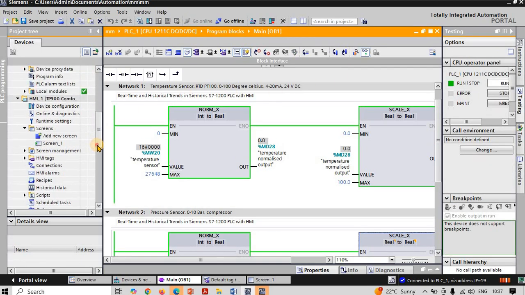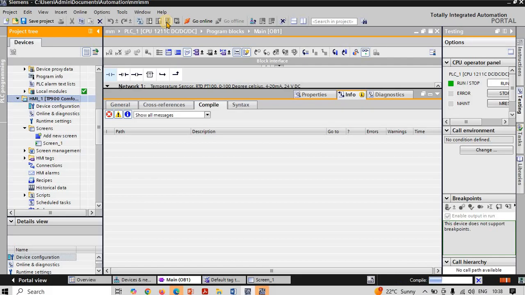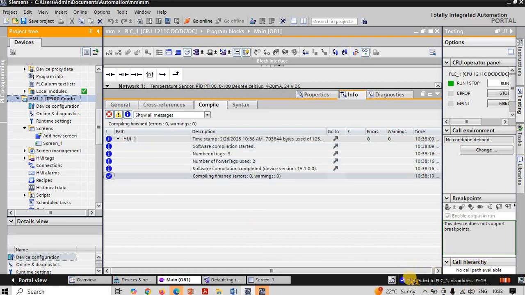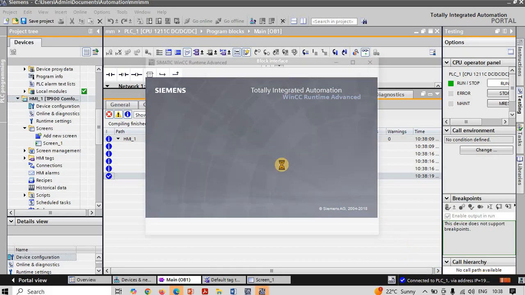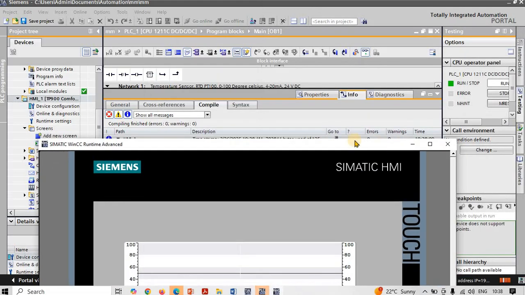Okay, and do one thing, just click on the HMI, right? We have to download the HMI also, right? So simply we have to click on start simulation, so that you will be in online mode and you can check the things which you have designed in the HMI for the train, right? You can see in the right bottom corner the compiling is going on. And along with that, let me show you one more thing, here you can see the error and warning. So error and warning are both 0.